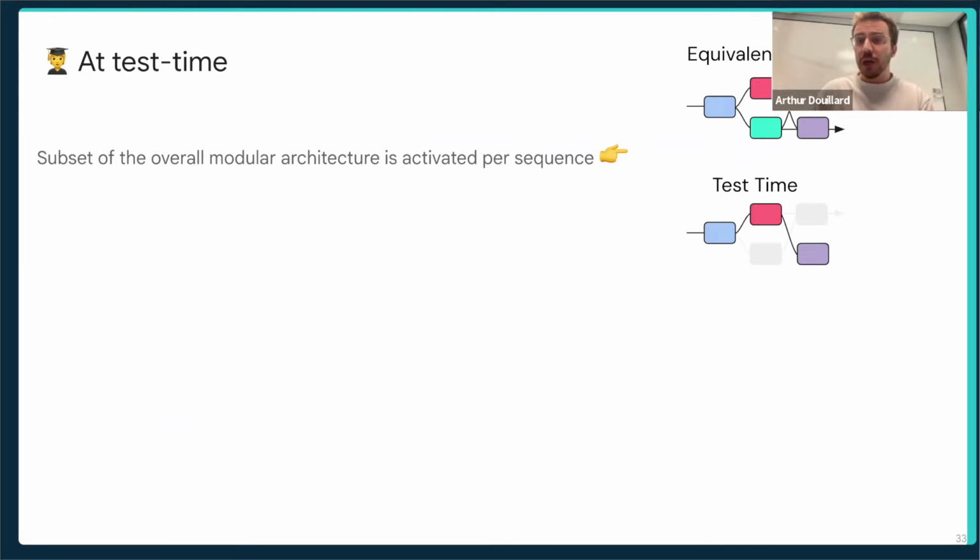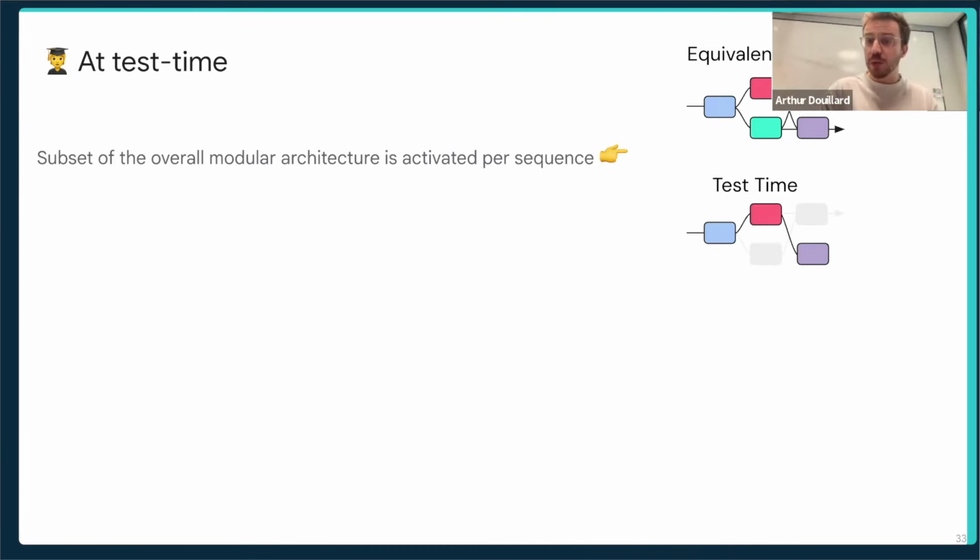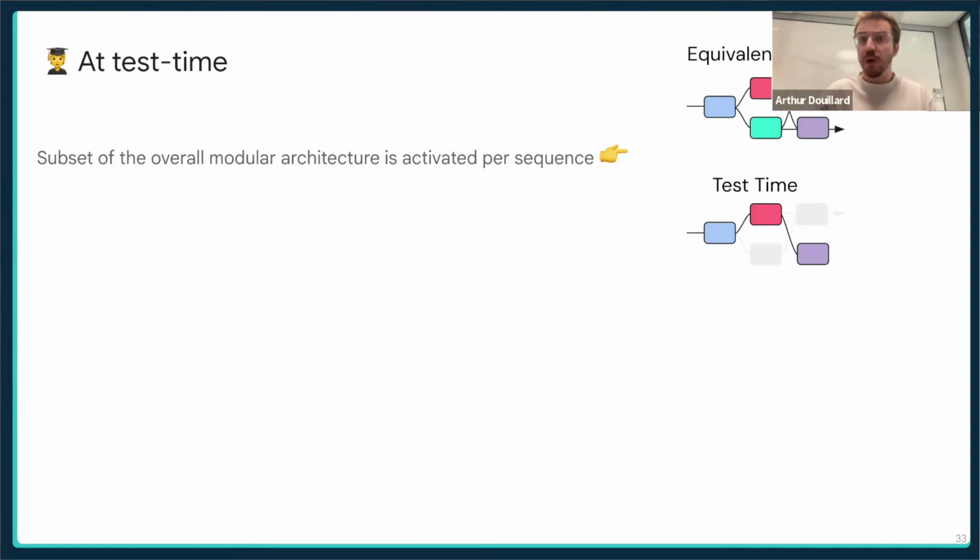At training time, our model looks like this, but it's never materialized. So it's some kind of mixture. But at test time, we can select only a single path, which is a submodel across the whole depth of it, and which is also going to be much smaller and much more efficient.